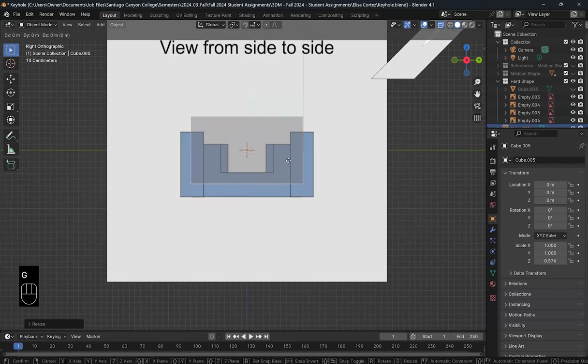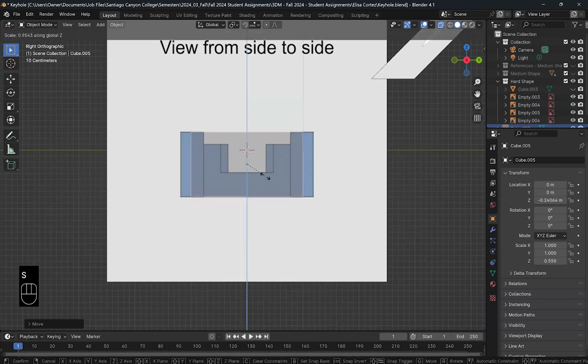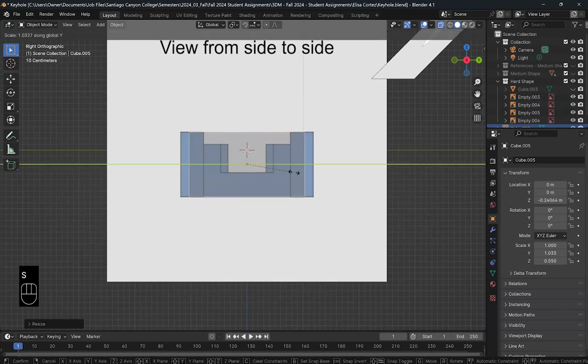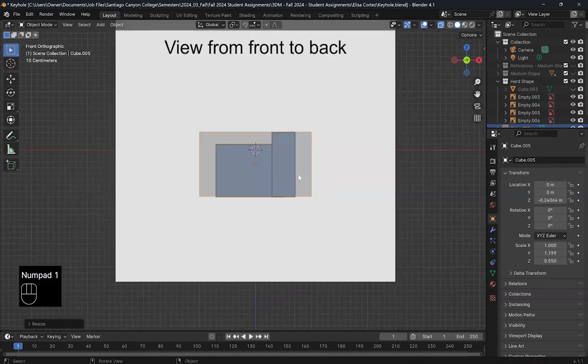I'm going to move in the z-axis. And scale in the y. And go to the front.